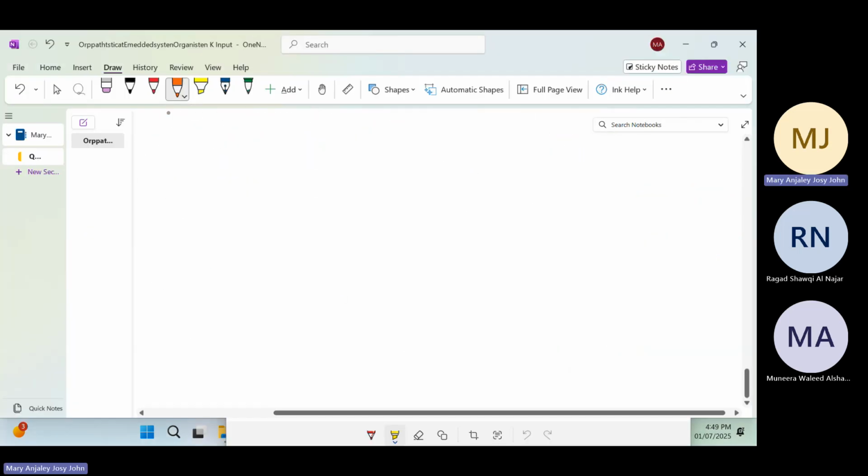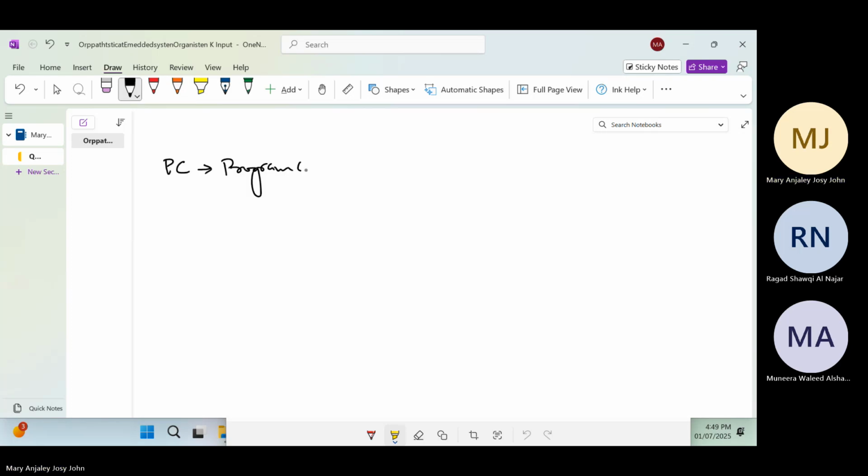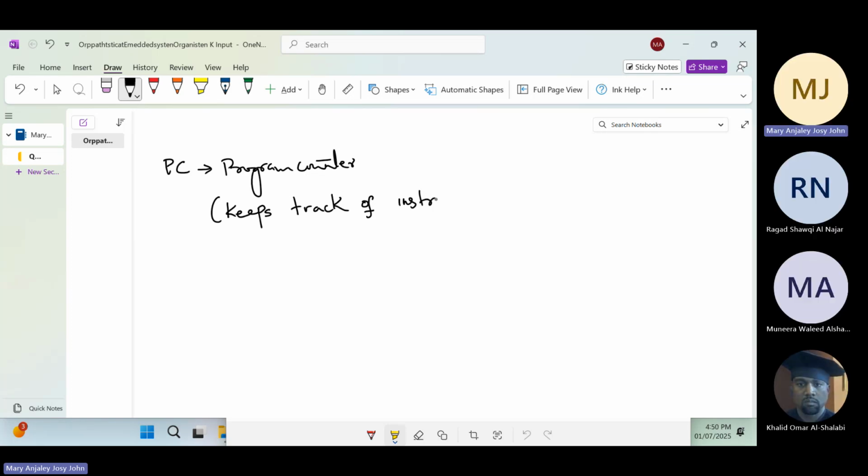So we have something called the PC. PC is the program counter. The program counter keeps track of the instruction that it should do next.